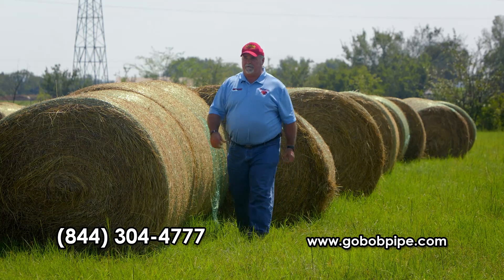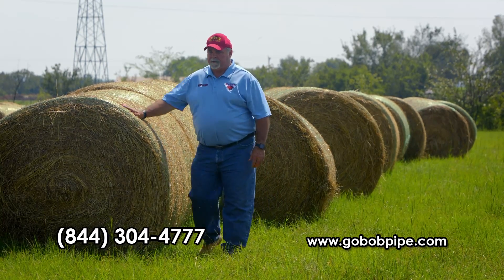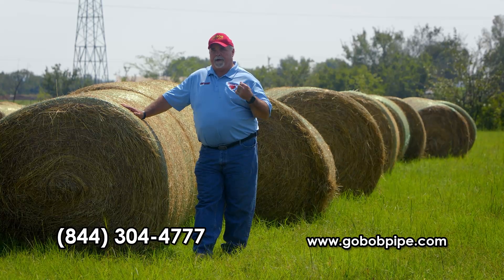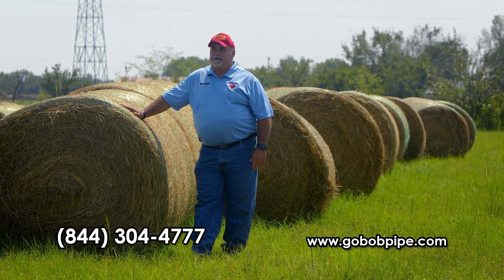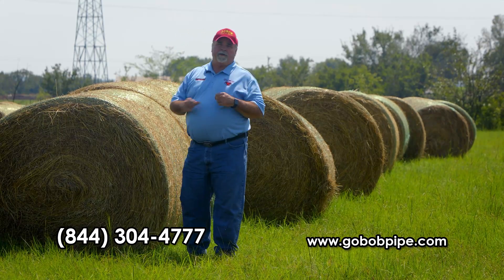Hopefully you're wrapping up your hay season, getting all your hay harvested and putting it in hay lots like this one right here. It's pretty hot here today, but just a couple weeks and there's gonna be a little dip in the air — it's gonna start getting cooler and it's gonna be time for what we call fence-building season. That's the time when you want to repair those fences and corrals, expand them, or build complete brand-new corral systems.